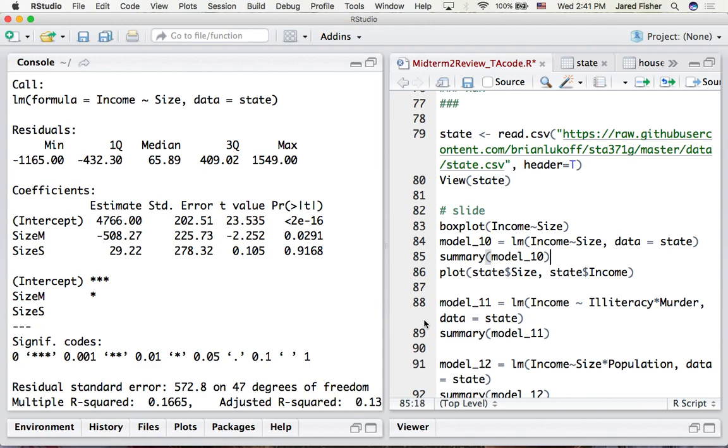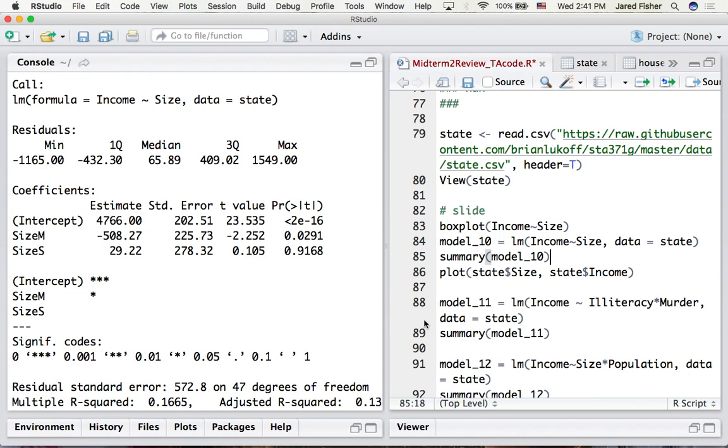First of all, we have to compare with the reference level, right? And the reference level is L. So if size m and size s equal 0, the reference level will have income equal to the intercept, which is 4,700. Now we have size S equal to 1, which means we change the size from L to S, and the income increases by 29.22.